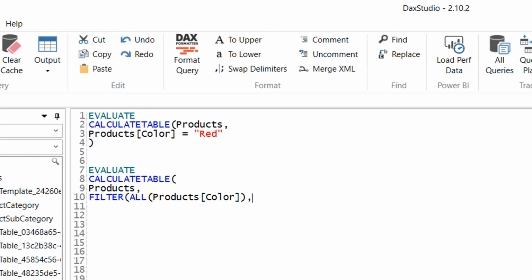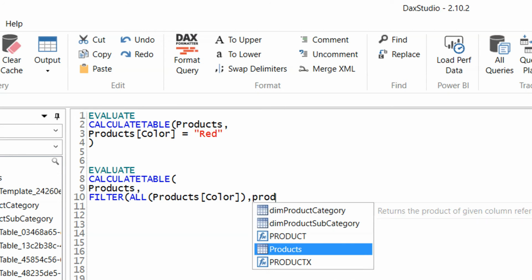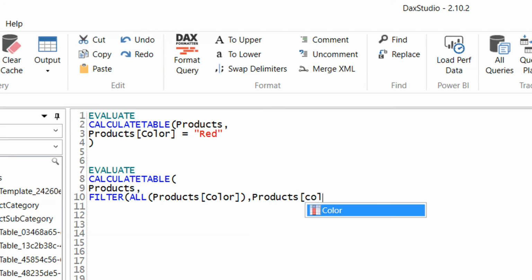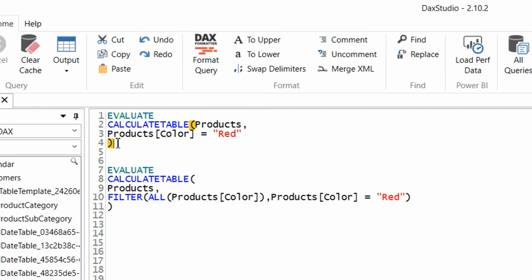And then we have to write here the condition: product color is equal to red. So this is the expansion of this function.